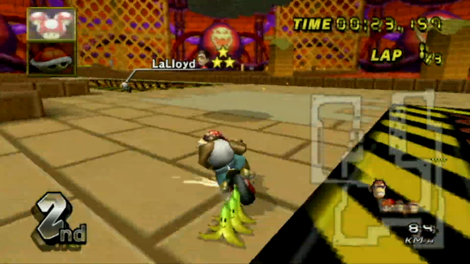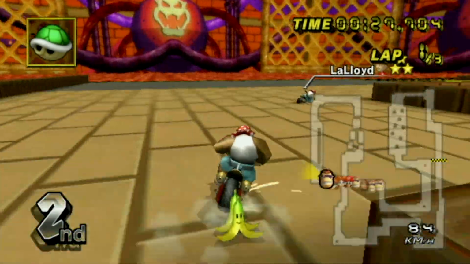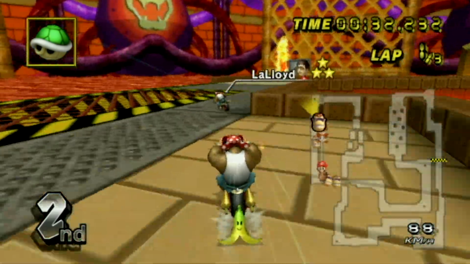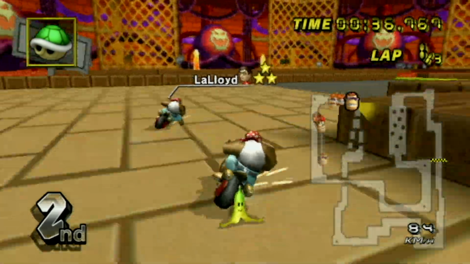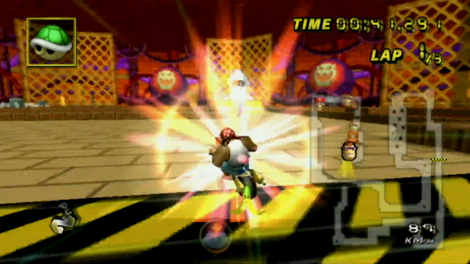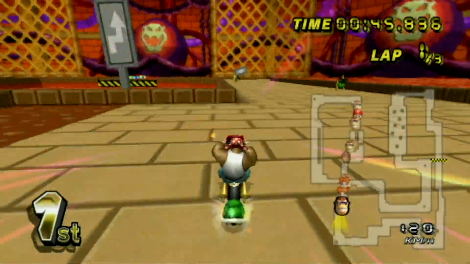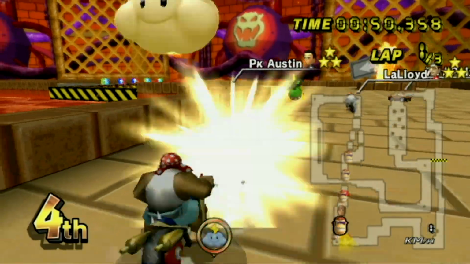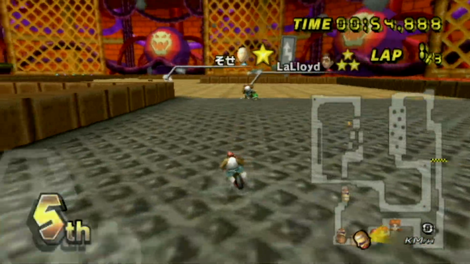Let's see what we can do here now. We are on another retro track, GBA Bowser Castle 4. Oh man, I was gonna name this episode like all the retro tracks or something like that. But now I think I might just name this episode the greatest comeback of all time. Because that's really what just happened. I went from last to first. Oh, boy. Oh, and now I'm getting Spiny Shell because of it. Am I going to get this? Oh, boy. Well, guys, we're going backwards.